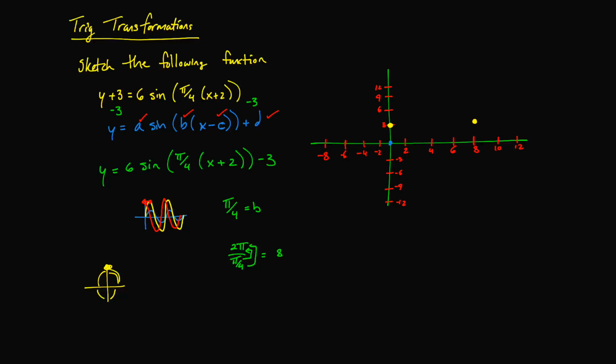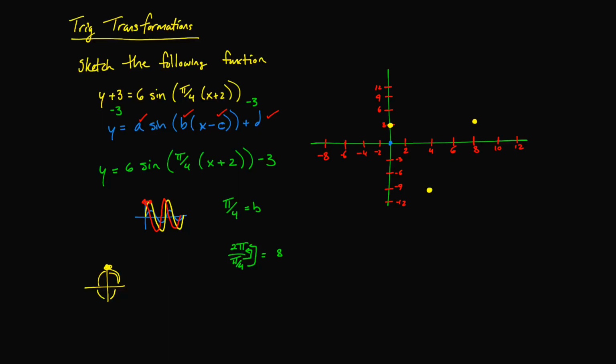So if we have 4, I believe it's going to be 4 plus 2. That's going to be 6. So we have 6 multiplied by pi. So you have 6 pi over 4, which reduces to 3 pi over 2. 3 pi over 2 is -1 for sine. So that's -6 minus 3. That becomes -9. So yes, we have a -9 at 4.